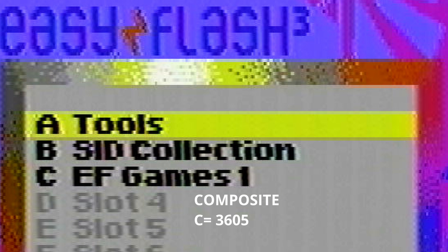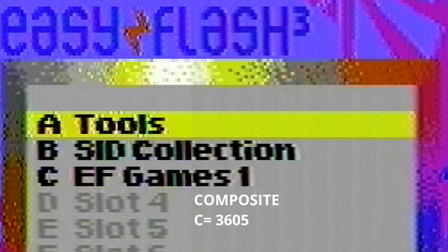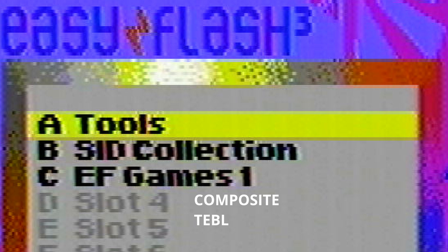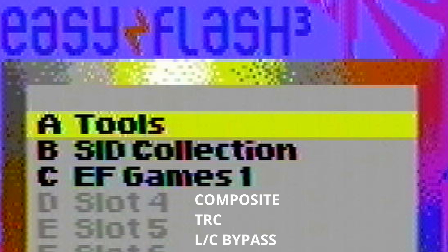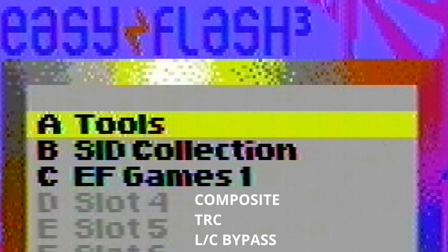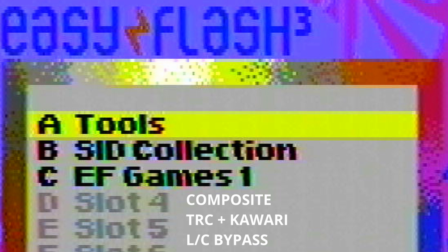Going beyond that we actually have one of the Commodore RF modulators — this is the 3605 version. Next up we have my RF replacement in its stock configuration — there is a little bit more noise but I think that's just sharpening up of the very poor detail in composite video. After that we have T-Bull's replacement which does soften everything a little bit but maybe is more pleasing to some people. And then going back to my RF modulator replacement with the Luma Chroma bypass, there is a bump in sharpness but we've also got a bit more color bleed — I think that's always going to be the trade-off with composite video. Just for fun we'll look at my RF replacement with the Kawari and Luma Chroma bypass — this produced a sharper image but also made the color bleed a little bit worse.